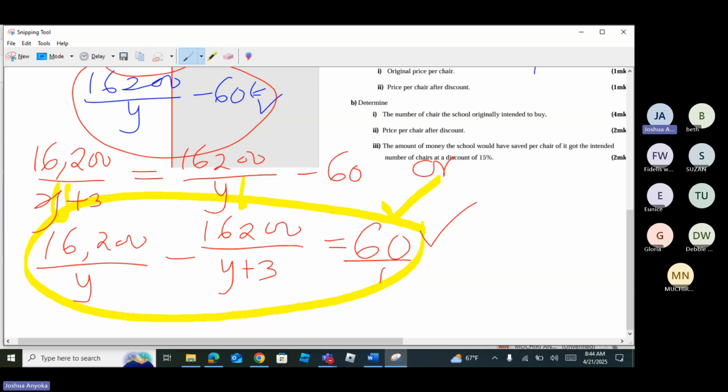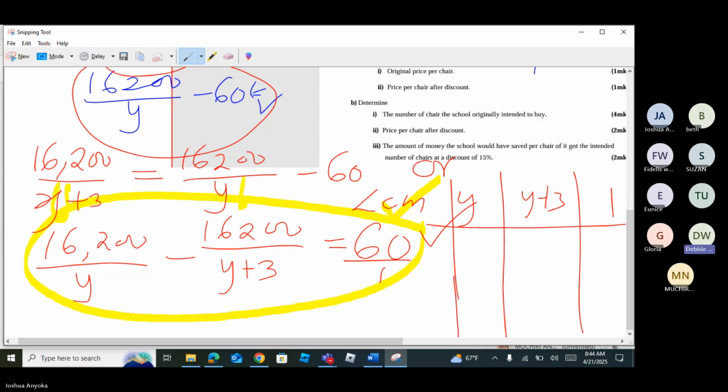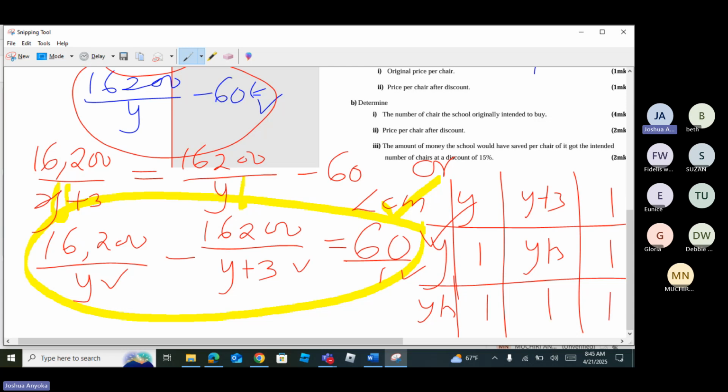Here we can have it over 1. What is the LCM? I want to check from you. LCM for y plus 3 and 1. What is the LCM of y plus 3 and 1? So the LCM is the product of the denominators, but convince yourself by doing something like this: get the numbers and then we find the LCM.